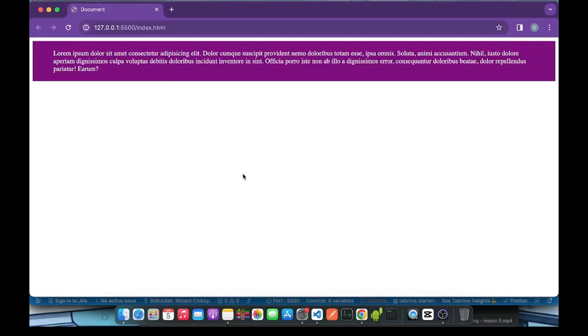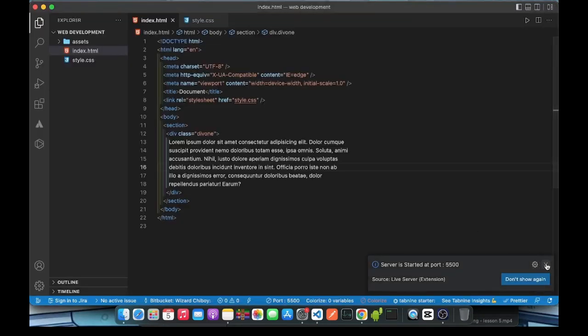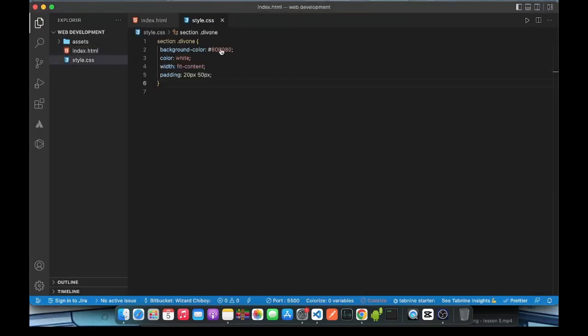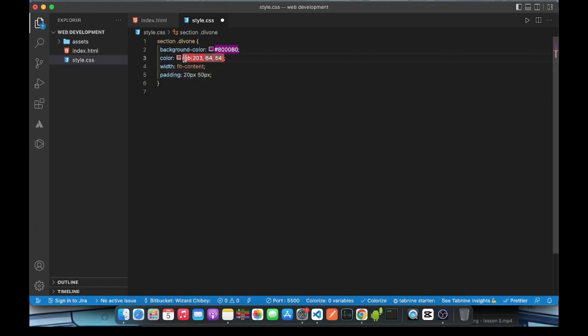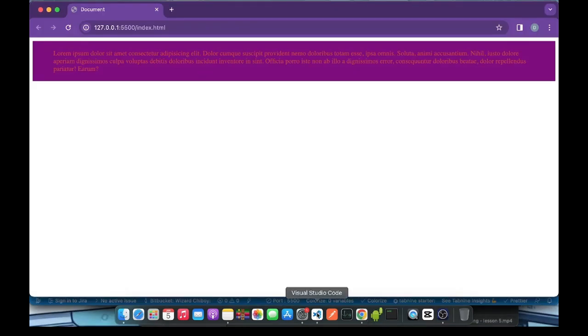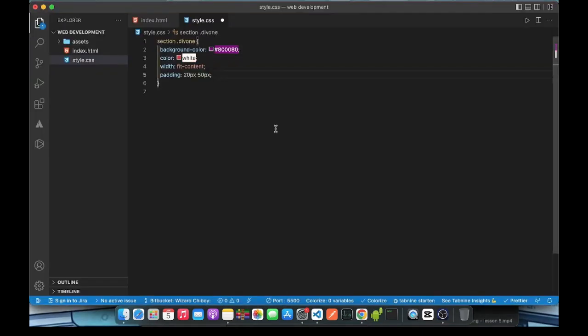The first thing I'm gonna do right now is show us how we can change the color of our text. I already know we know that, but let me just do that. Just go ahead and change the color, which is here, from white to maybe any color you want. You can make use of RGB, you can make use of hex, and save it, and then it changes the color. So let's just get it back to white.